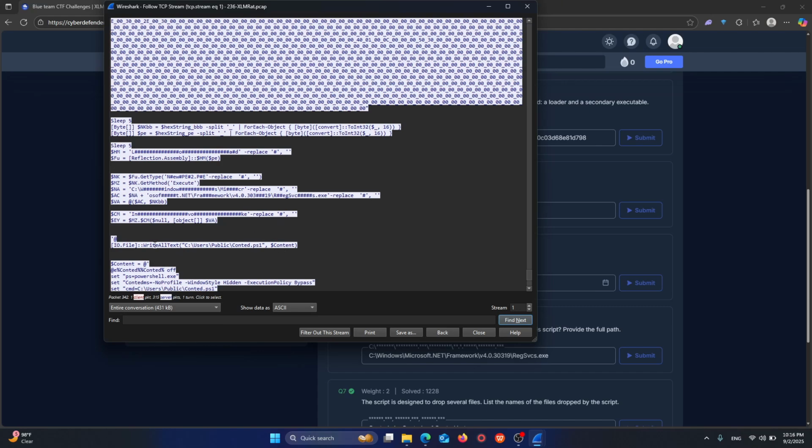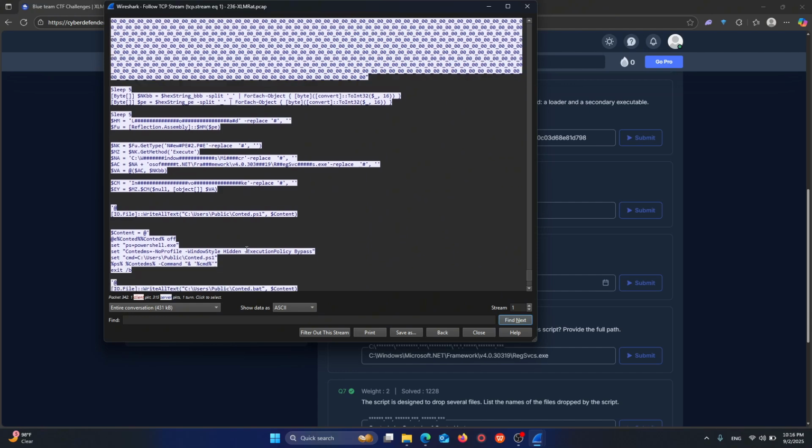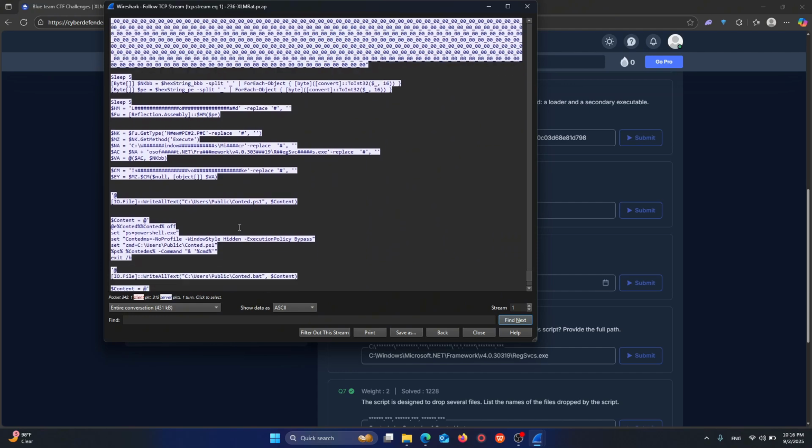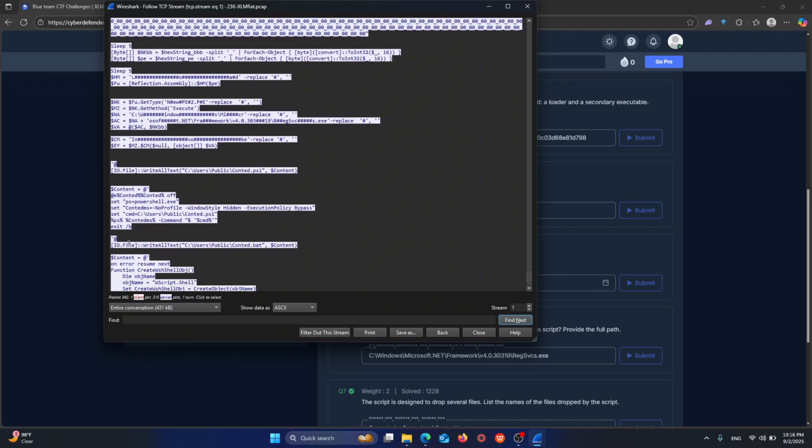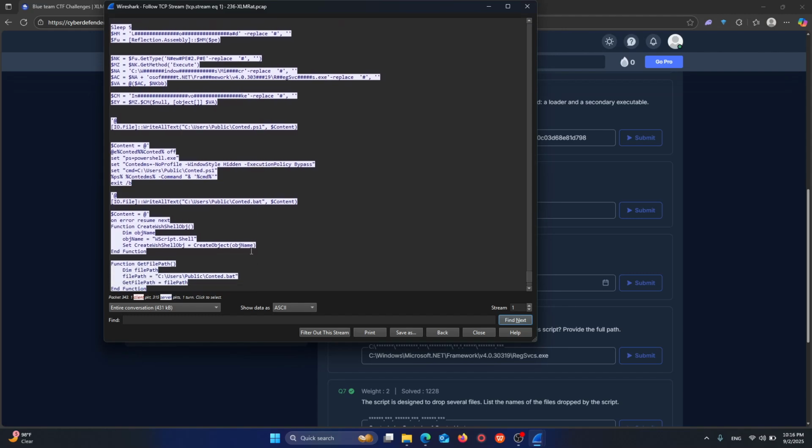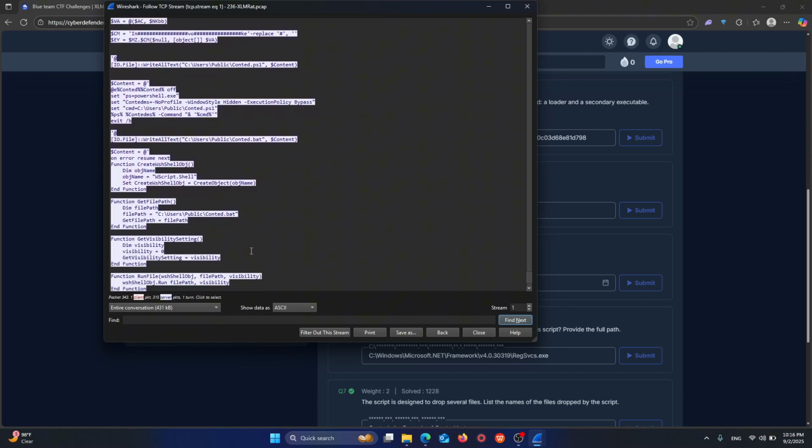As you can see, WriteAllText, user public content.ps1. So it's trying to drop this PowerShell ps1 file, content.ps1. Then you have IO File WriteAllText content.bat. So we have a ps1 file, a PowerShell, and a bat file. Okay, content.bat.